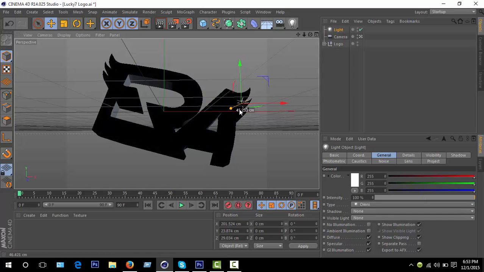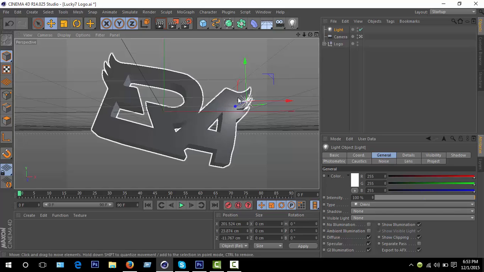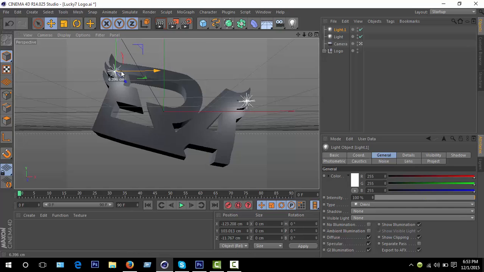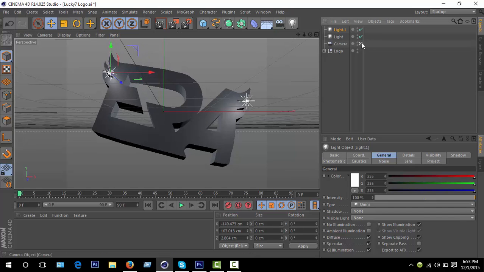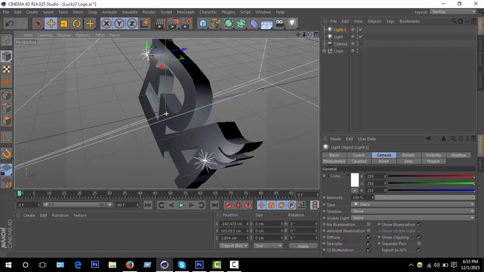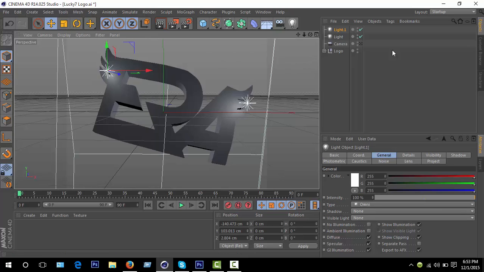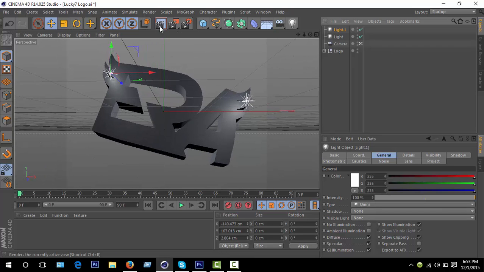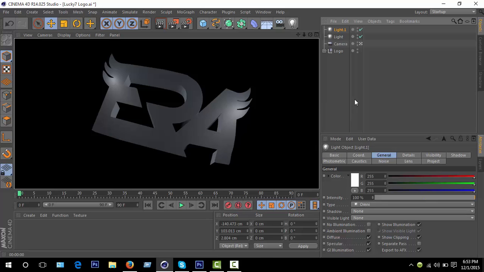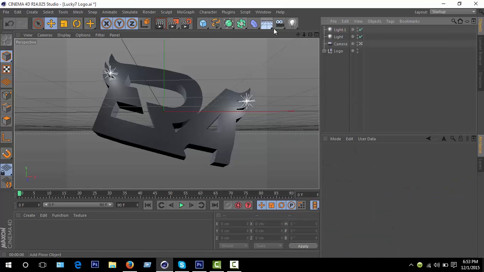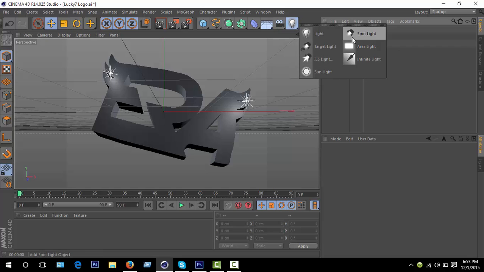I usually put mine in the actual wing on both sides. It just makes it look better sometimes. And you don't always have to work from your camera. Like I said, just press this button and then you can see where everything is. Okay, now that that's done, there's this which renders your view, and that looks choppy because there's just lights right here.